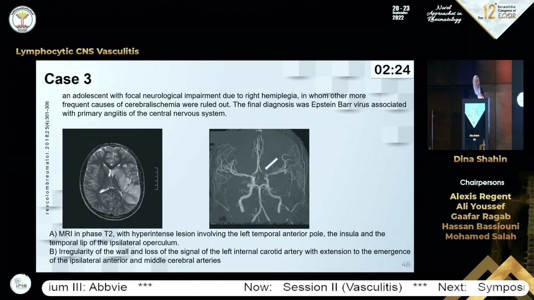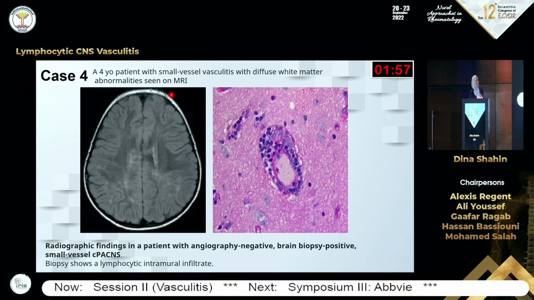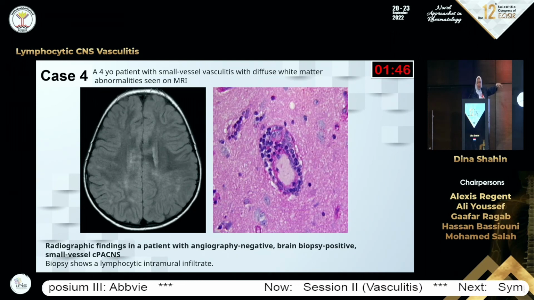الحالة الثانية دي adolescent عندها 14 سنة جاية بـ right sided hemiparesis، واخدة هنا الـ temporal lobe في ischemic lesion في السلايد الأولانية هنا، وواضح معاها إنه واخد الـ internal carotid والـ middle cerebral artery على الناحية اليمين. الحالة الثانية دي 4 سنين female برضو جاية بـ diffuse lesion في الـ MRI، مفيش ischemic lesion واضحة، ودي الـ biopsy بتاعتها جاية بـ confusion، والثانية lymphocytic infiltration perivascular.